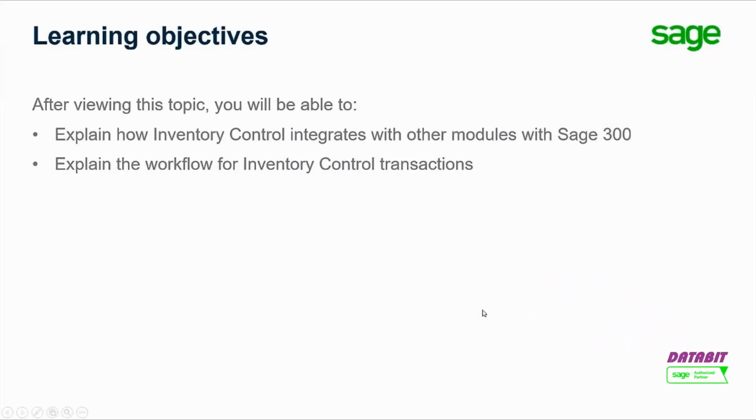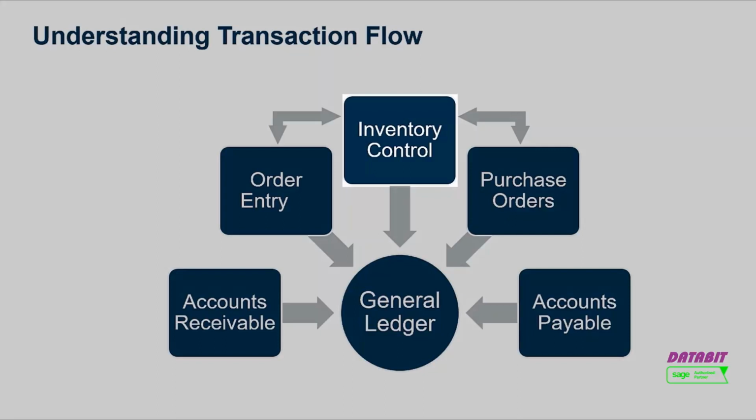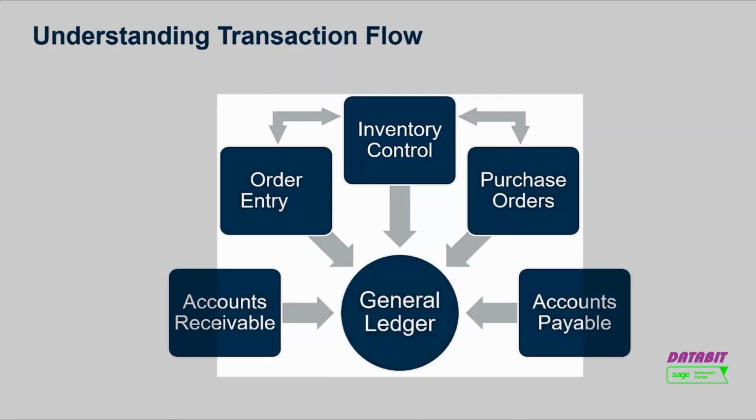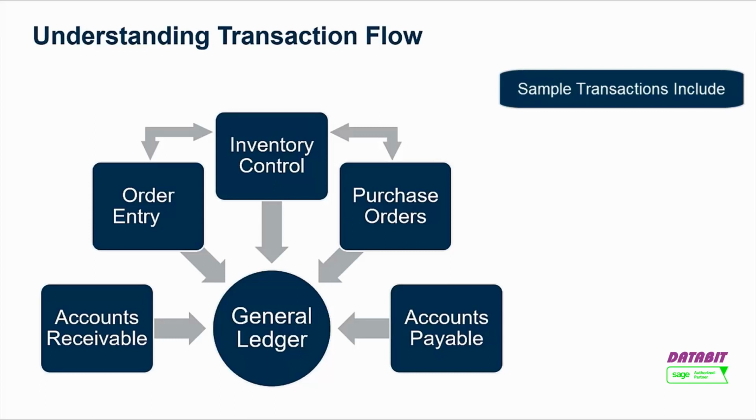Inventory control integrates with other modules within Sage 300, and explain the workflow for inventory control transactions. The inventory control module will integrate with other modules of the accounting system. Looking at this process diagram, we can see the inventory control module integrates with order entry, purchase orders, and the general ledger module. For a closer look at the interactions, let's look at some sample transactions.